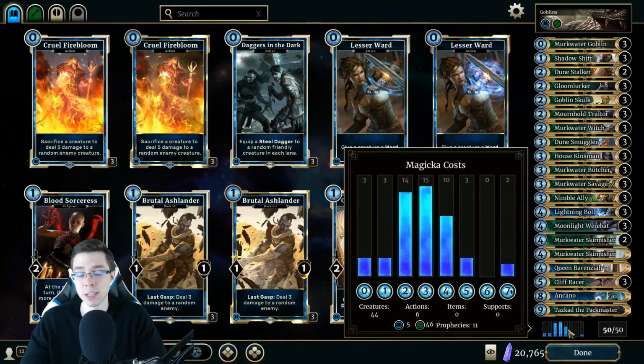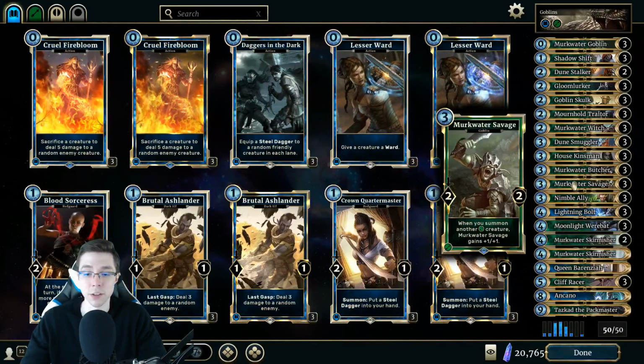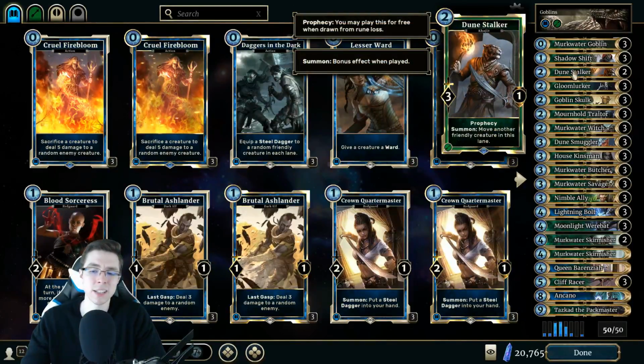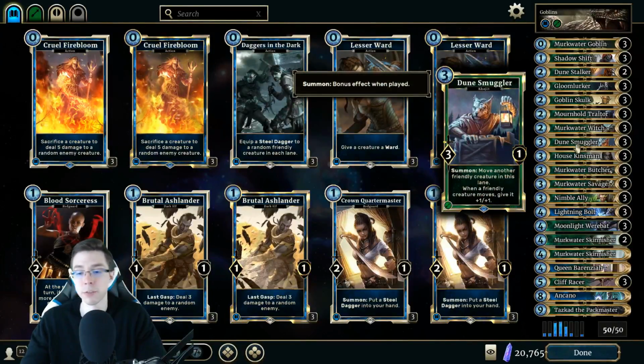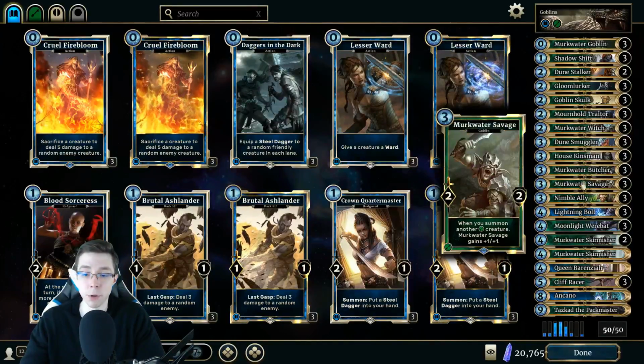But very heavy into green, all Goblin decks really are, so you can get good rates on Nimble Ally and also Murkwater Savage, one of the most important cards in the deck. And we're also playing the Movement Suite. We're playing 2 Dune Stalkers because I needed space for other things, 3 Shadow Shifts, and 3 Dune Smugglers, and they can of course keep our important aggro cards like Goblin Skulk, Mournhold Trader, and Murkwater Savage safe.